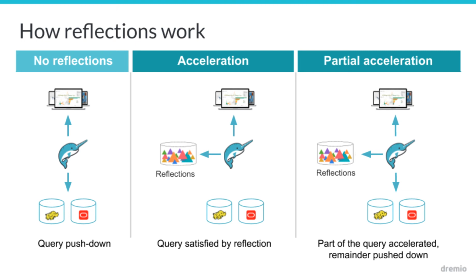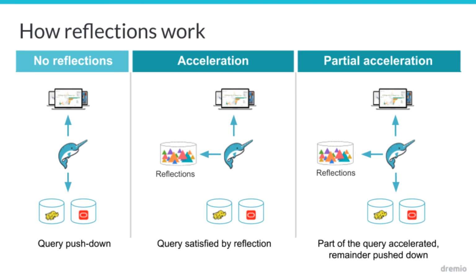So it is very common in a fairly complicated data model to create a data reflection that represents the join between multiple tables where you have done expensive operations such as creating new values or applying transformations. You can create a reflection on that, and then when Dremio receives the query, it will convert it to a relational algebra and see if any of the existing reflections can match part of that query or the entire query. If the entire query is not covered, then Dremio will push down to the data source the part of the query that the reflection didn't cover.